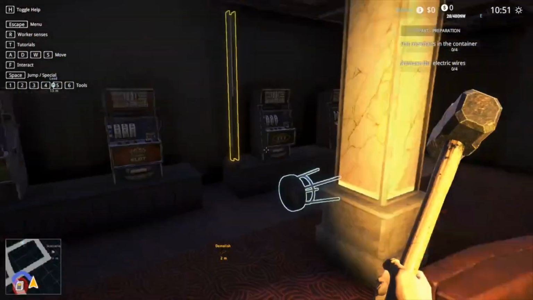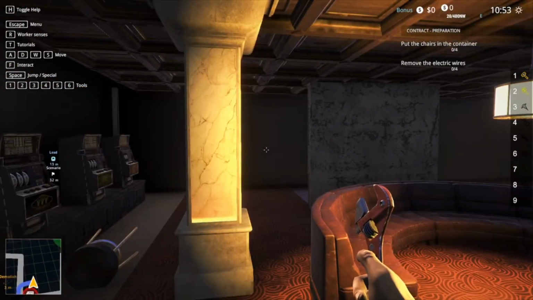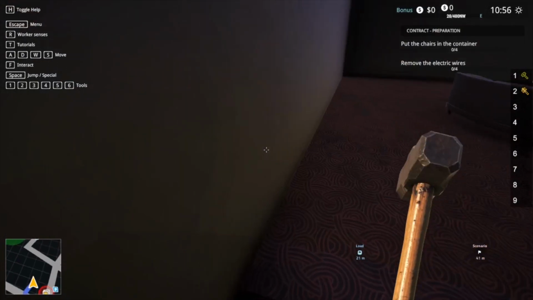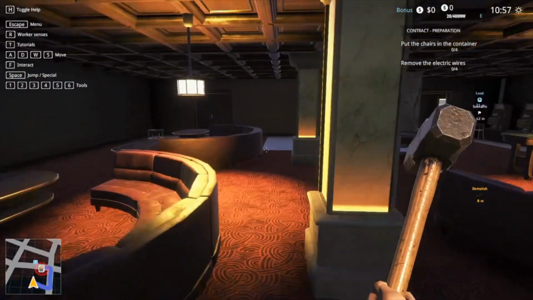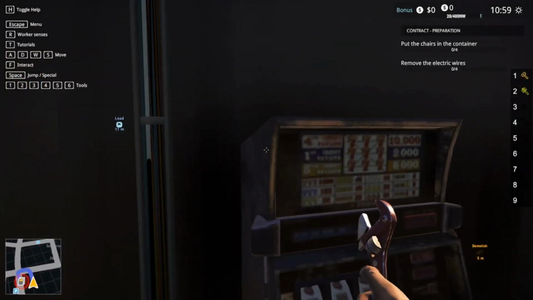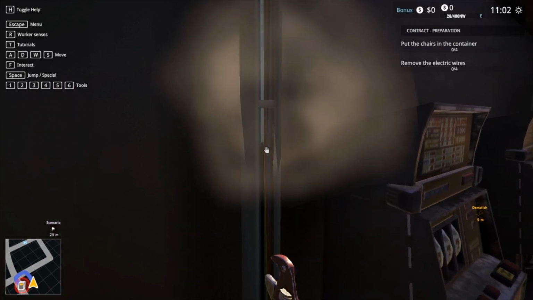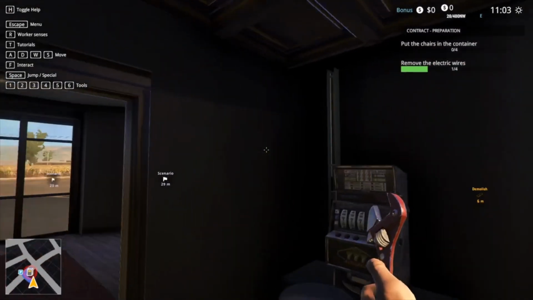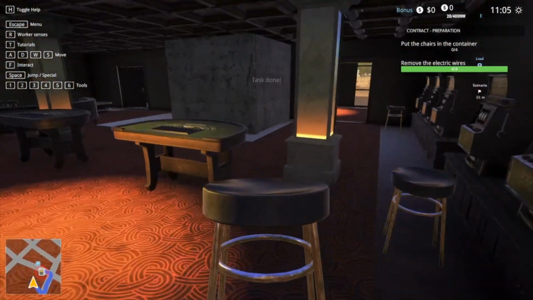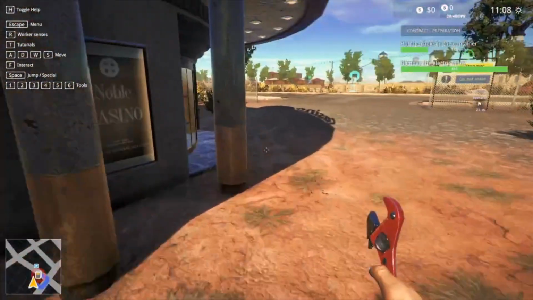It says demolish. It demolished like that whole wall. I don't get it, what I need to do. Is this the wall that needs to go? I don't think there's not. Oh! Remove electrical wires, put chairs in the container. Wait. It's not working though. Oh, okay. Just hit F. I was thinking further than what I have to. Oh, wait. Put you guys in the container. One.